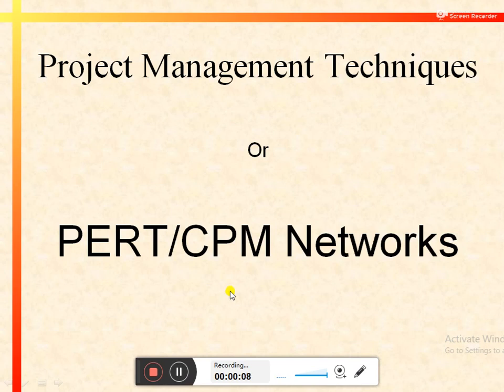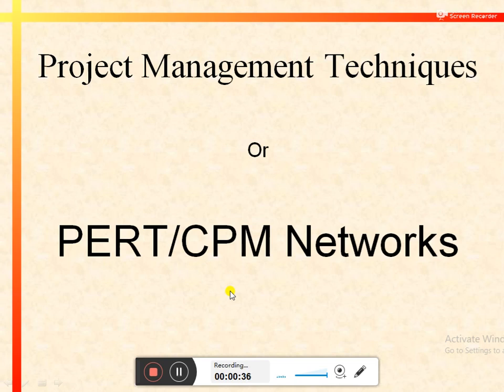As we know, there are certain situations in which the decision maker has to select the best optimal solution. Generally, the optimal solutions are selected on the basis of several mathematical or graphical techniques. In today's lecture, we are going to discuss two such techniques that are used to optimize a project.